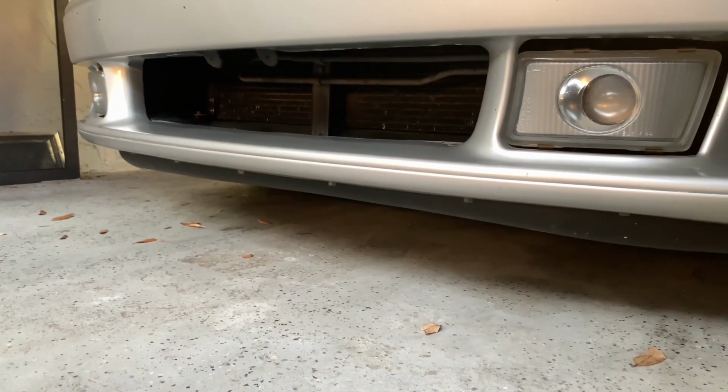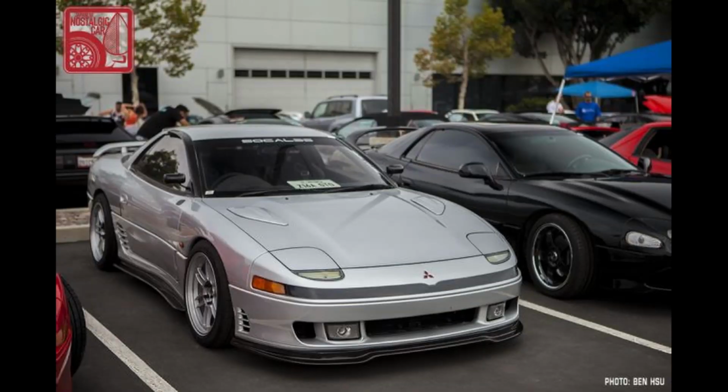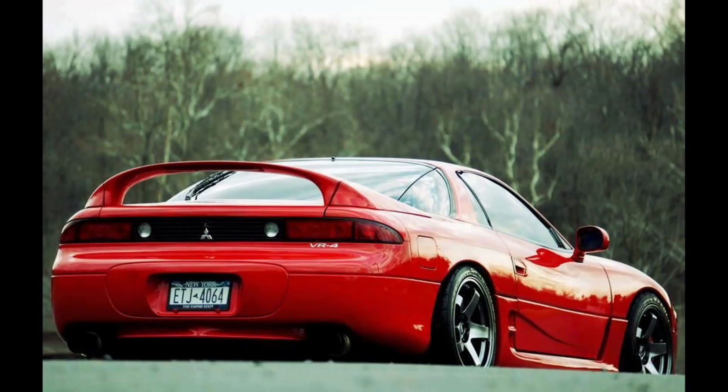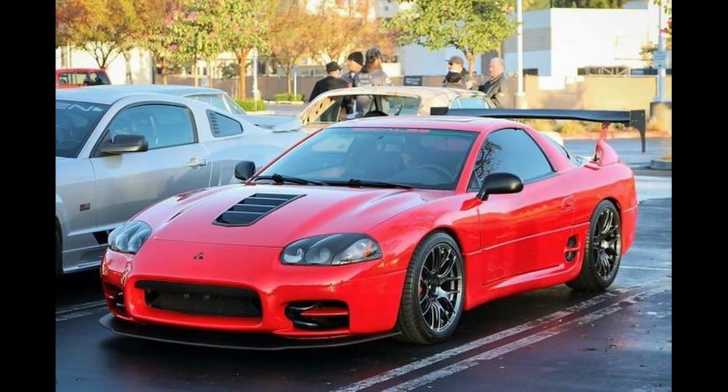When they originally came out, they were obviously under the gentleman's agreement, so they were meant to be 275 horsepower. A lot of them weren't. Some of them ranged all the way up to 320 horsepower, depending on which ones you got. And yeah, you can pick these up in the UK at the moment for like £5 plus for a 6-speed manual one, which is absolutely crazy when you compare it to its competitors at the time.